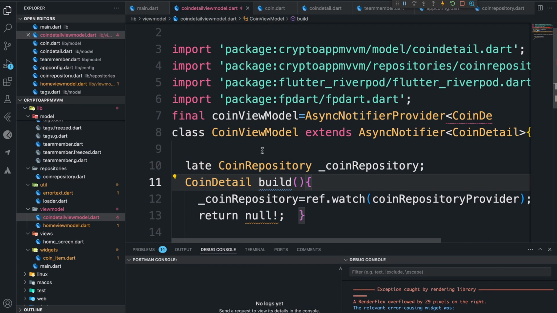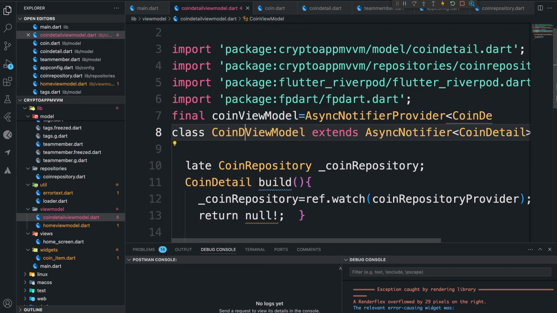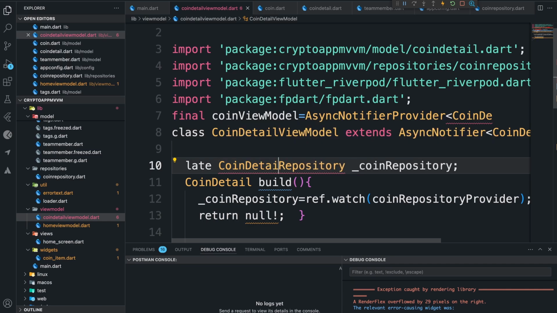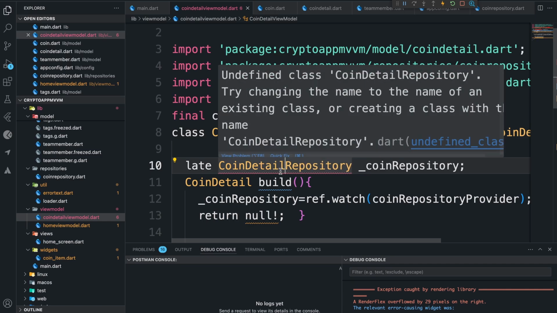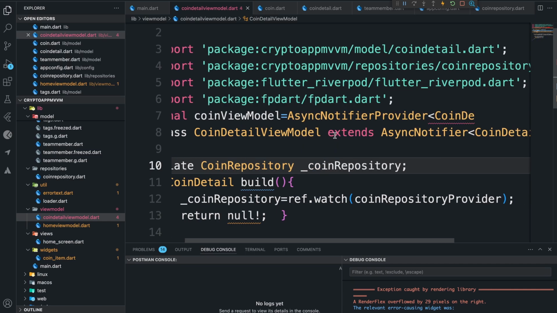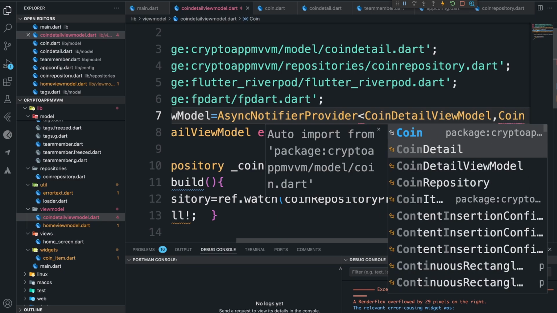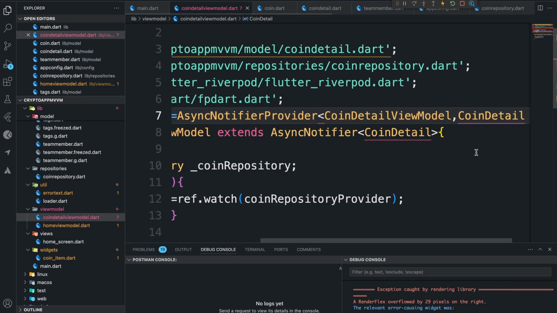Okay, I made a typo. It's supposed to be CoinDetailViewModel. CoinDetailViewModel, and then provide the coin detail like this.